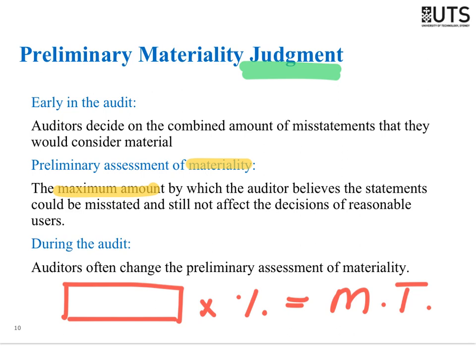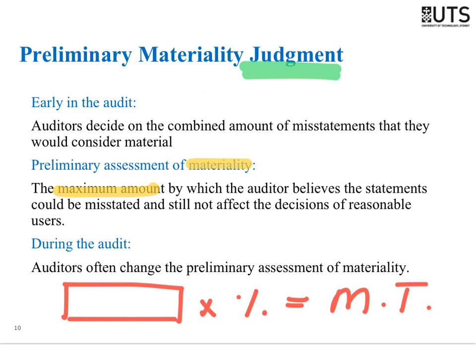Now, on that note, what I would like to focus on is how we come up with the base, and how we make this decision. The first one I just want to mention is the base account. Now, ladies and gentlemen, there's two considerations we have in selecting what base to use to calculate materiality threshold. The first thing that we consider is we want something that's relevant. What does that mean? Net profit before tax, that's relevant. Why? What do I mean by that? I mean it's a good indication of how the business is performing.